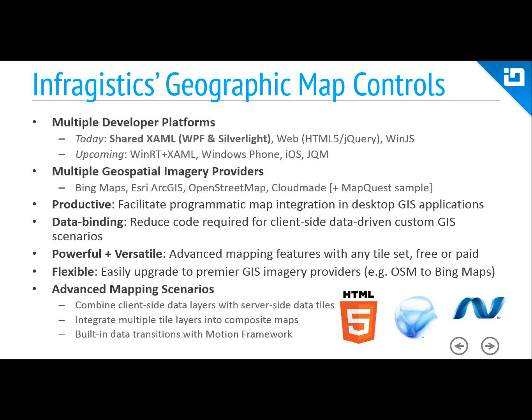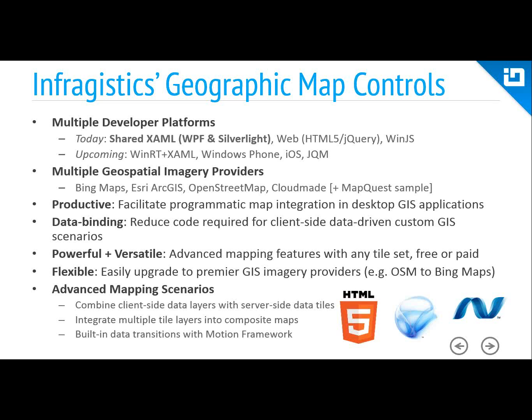It's a very productive control. It easily allows you to integrate this inside of your desktop GIS applications, especially since most map controls, if you look, for example, at Google Maps or Bing Maps, are all for web developers, so they can be integrated in browsers. This is the best map control you can get to integrate into a Silverlight or a WPF application.